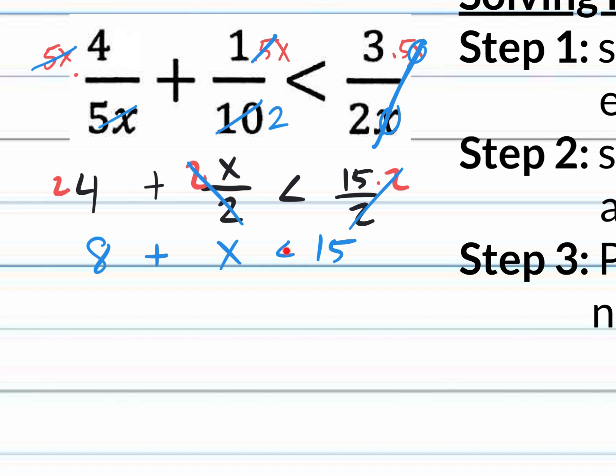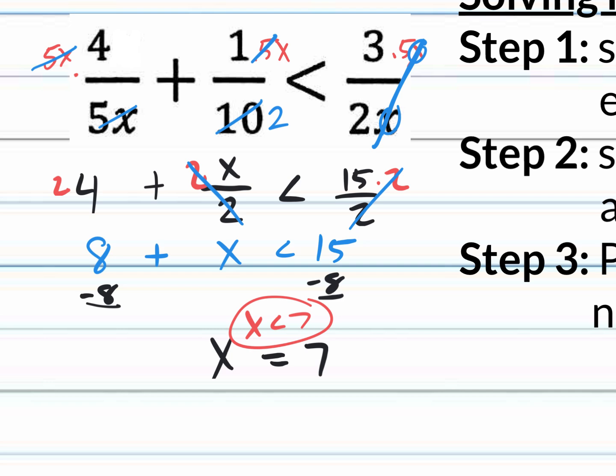By the way, we could pretend that this is an equal sign. You don't even have to, you could just leave it as an equal sign if you want. So what we have here is x is, let's just put an equal sign, 7. I guess you could technically leave it as a less than. But anyway, I'll put both. X is less than 7. That's the technical actual answer. But you could pretend it's an equation and leave it as x equals 7.